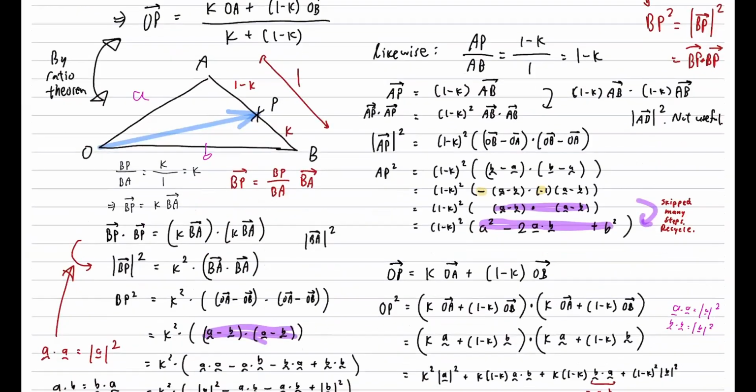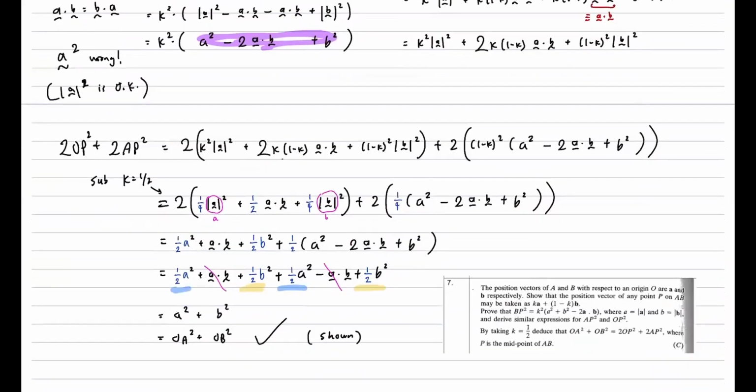Here, I start off with the right-hand side. I want to show that it's equal to the left-hand side. Oh, the question is over here. Then what I do is I just write down the right-hand side and then I substitute OP square and AP square with what we just found previously. You can go and check afterwards that I copied correctly. You can go and check later. I'll send you the PDF. So basically, this is OP square, that's AP square. We found out previously. Okay?